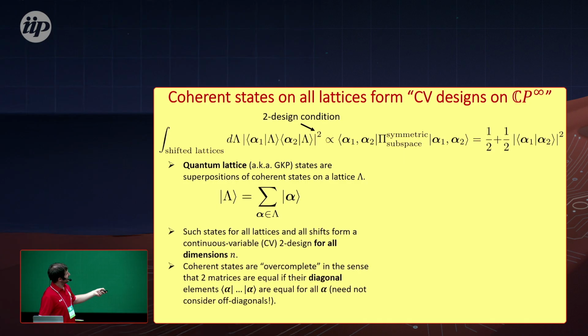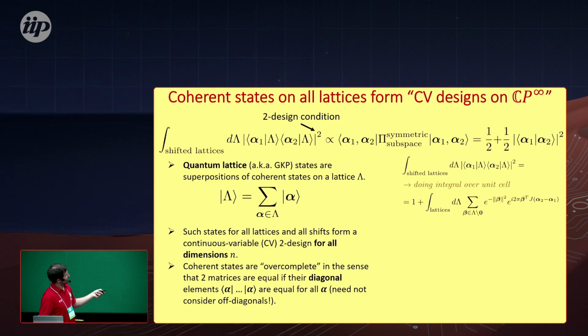And what's crazy about this paper is it was literally a 3-line proof. So for one, we only want to show equality of these, and all we need is to use diagonal matrix elements, because coherent states behave like that. You don't need off-diagonal elements to show equality between 2 matrices in the coherent state basis. So for one, we only use diagonals here. And for the second thing, it's literally 3 steps. So we're doing this integral, we want to get this.